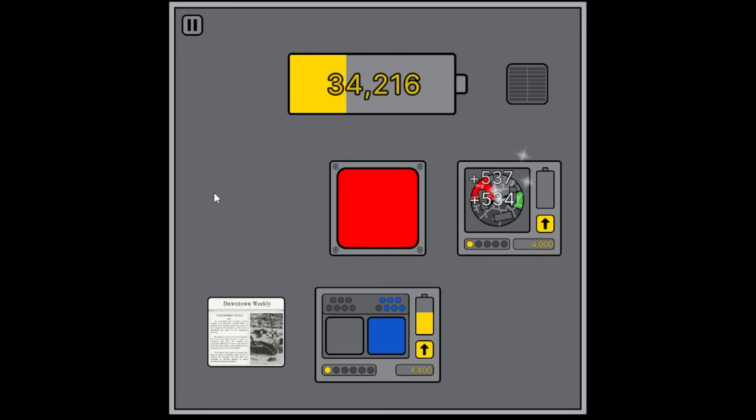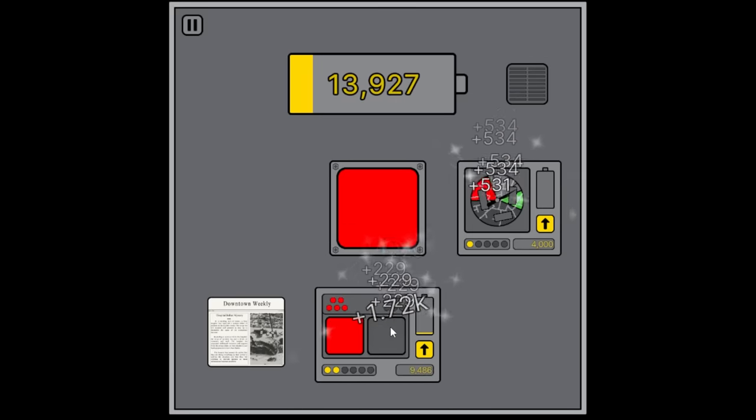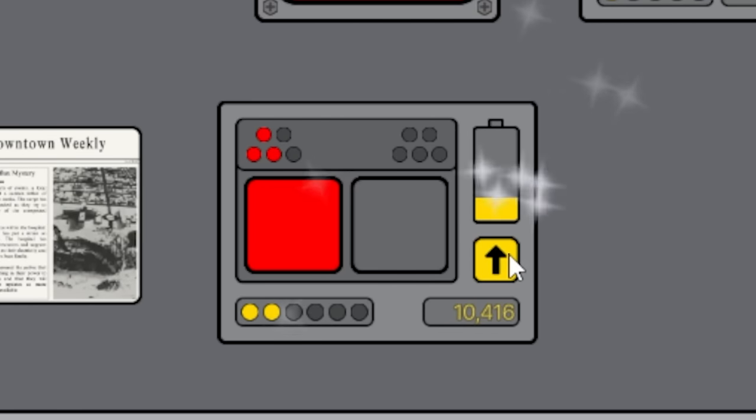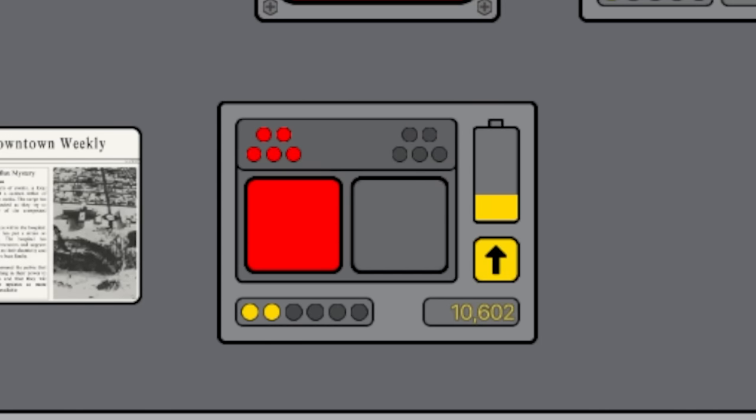Well, the newspaper seems to have no new information, so we're going back to clicking. What we love more than anything in the world. Oh yeah, we're gonna spend a bunch of money upgrading this thing. So now we're getting 229 per click. Still not as much as the steam gauge, which is much easier to operate if I'm being honest with you. We're gonna upgrade this a bit more. I don't know what the levels, the dots at the bottom mean yet. They probably are something quite obvious, but I'm just busy clicking, so I can't be bothered to watch.